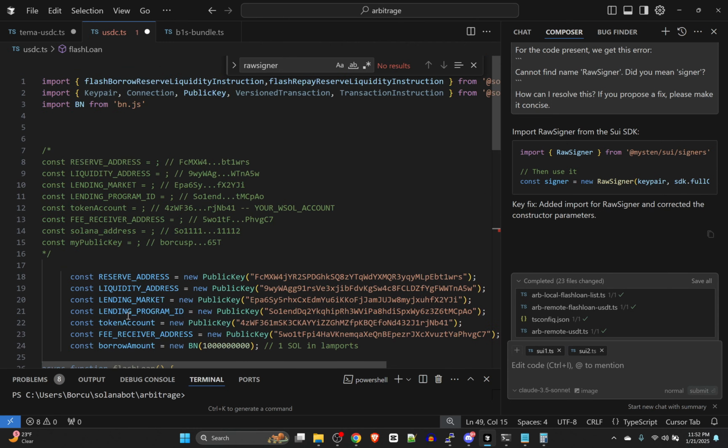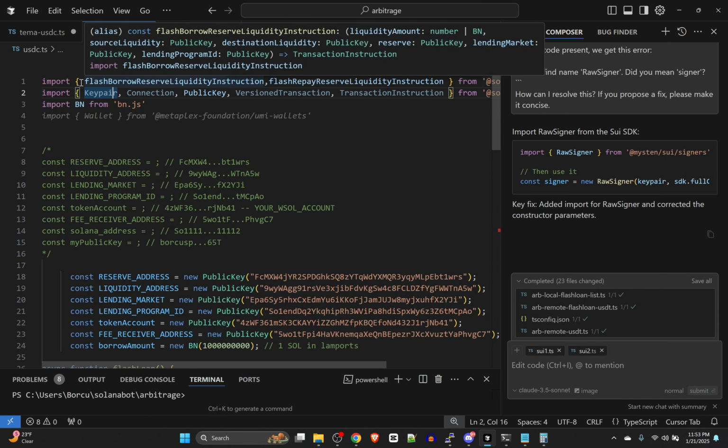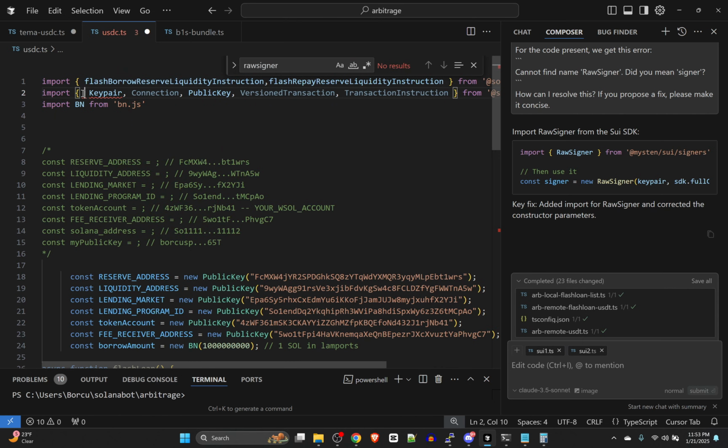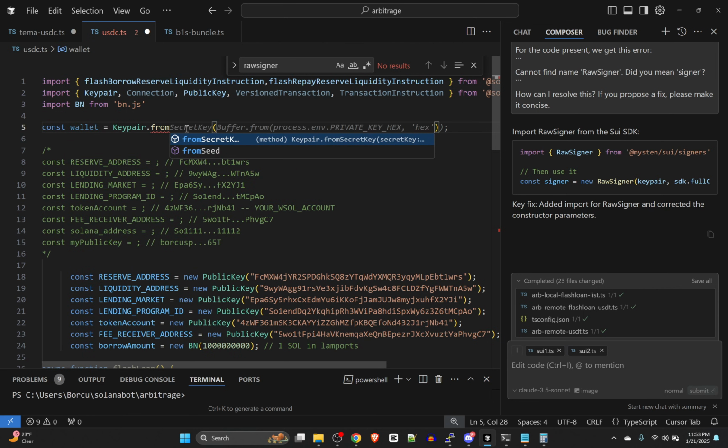So in fact, we need to import our wallet up here. So we need from Solana wallet. Or is it just key pair? It might just be key pair. We don't need a new import there, but we do need an import. No, it's constant. No, key pair, not generate. Let's see, it's like from file.